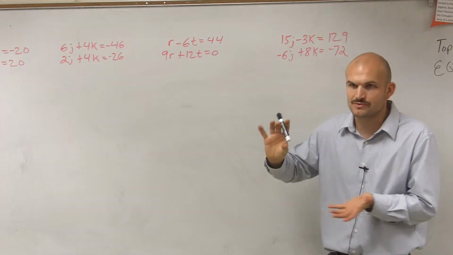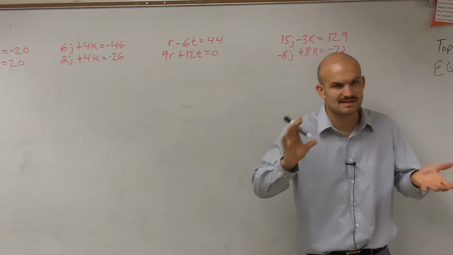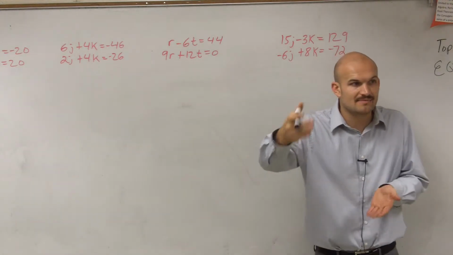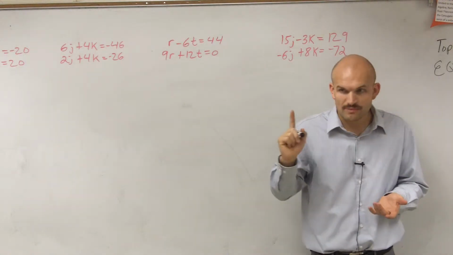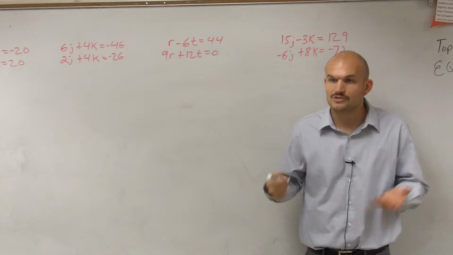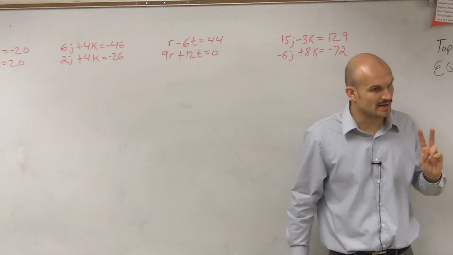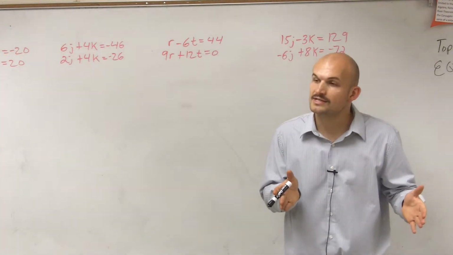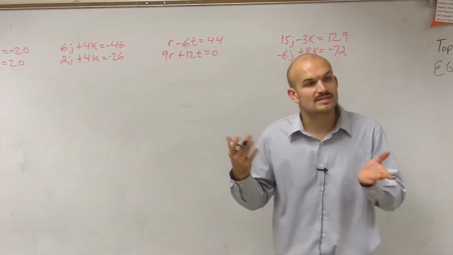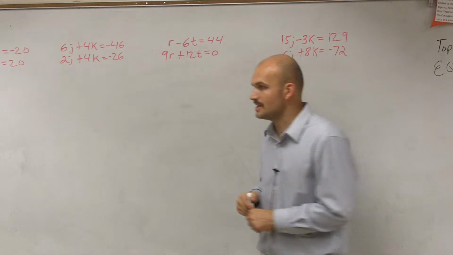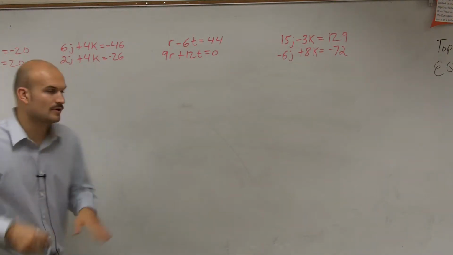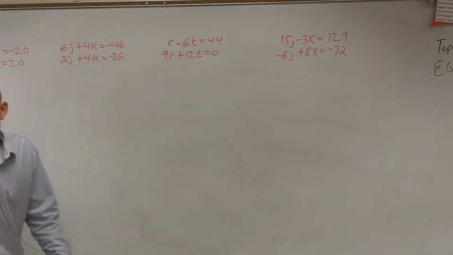When you have 2 equations, we haven't learned how to solve 2 equations simultaneously, right? So if you have 2 equations, we got to get them down to 1 equation. Then we know how to solve 1 equation. So to get them down to 1 equation, there's 2 ways we worked on it. Substitute 1 equation into the other. The next one was to add or subtract the equations. Now, it doesn't matter what variable you want to solve for first. But let's take a look at this first, all right?